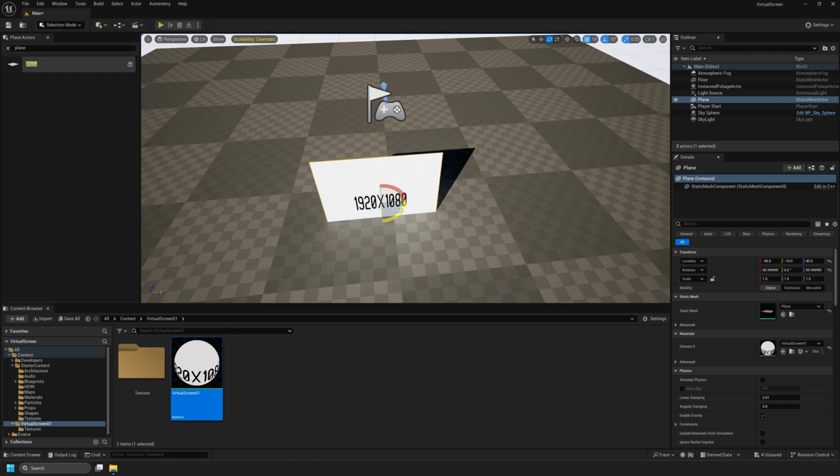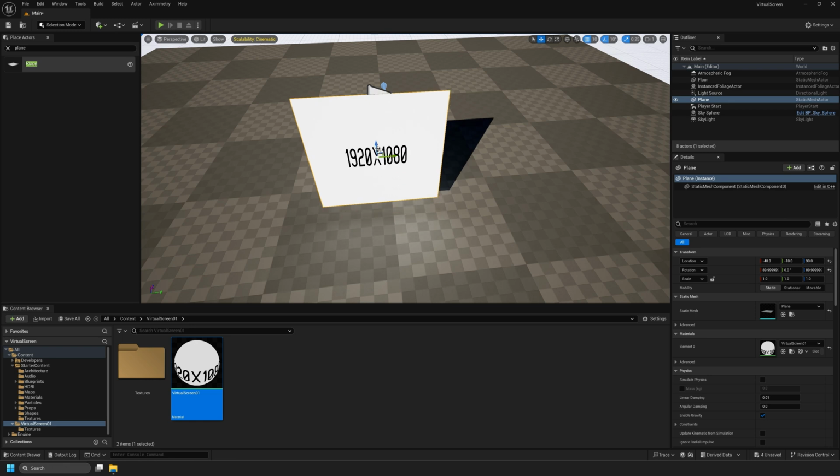Now I'll change the rotation and position of this plane. This is one of the main reasons that I changed the texture. If we would have left this as the default texture, it would be really hard to understand which is the top and bottom of the screen. By replacing this texture, we know that the plane is in the proper orientation.